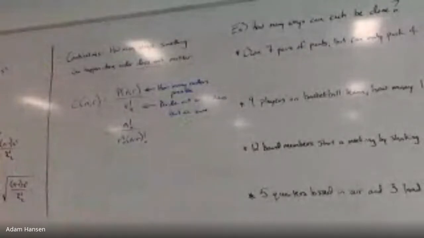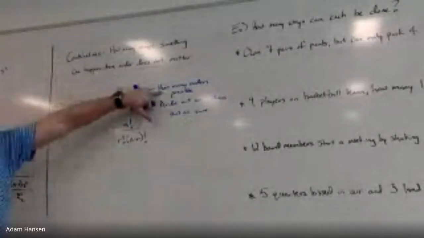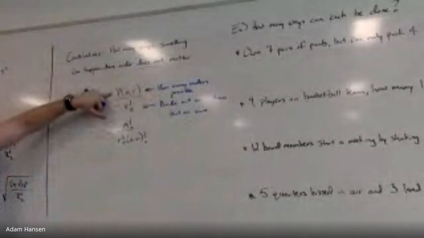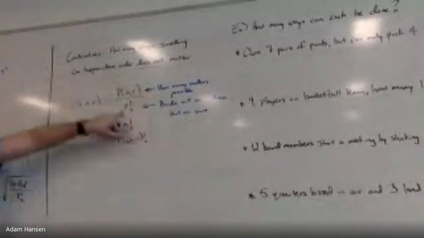So for a combination, what we're going to do is first figure out how many permutations of them are possible, how many orders are possible, how many ways in general this can be done. But a permutation counts too many of them. I need to divide out the combinations that are the same by dividing out all the different ways I can rearrange the r that I've selected.